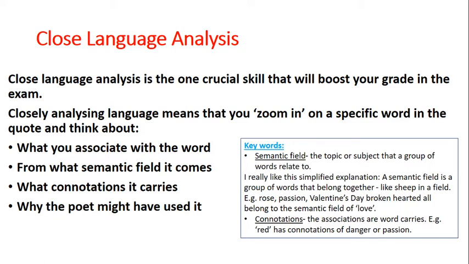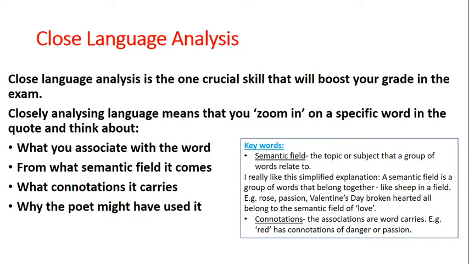Now, as we're moving on with our work, we're gradually increasing our analysis skills. And one really important analysis skill that you can use and that will really boost your grade in the exam is close language analysis. And all that means is that you zoom in on a specific word in the quote and you think about all the things you associate with that particular word, maybe from what semantic field it comes from, what connotations it has, and the last one is most important, why the poet has chosen to include this word and maybe not a different one.